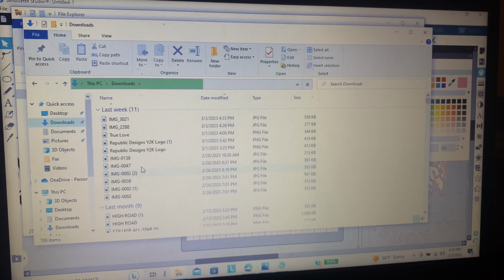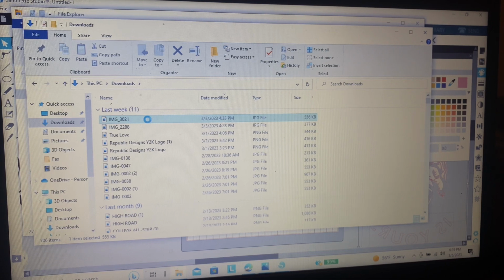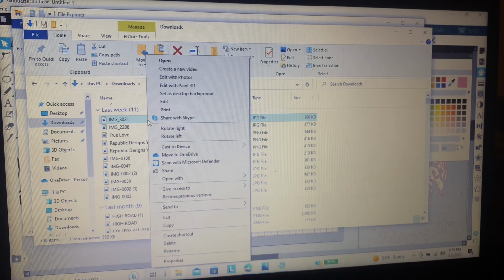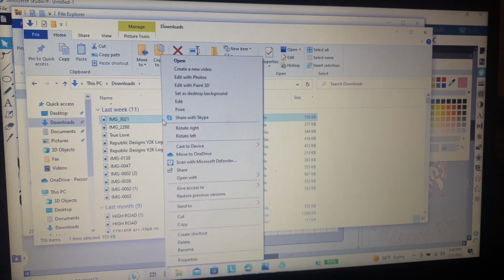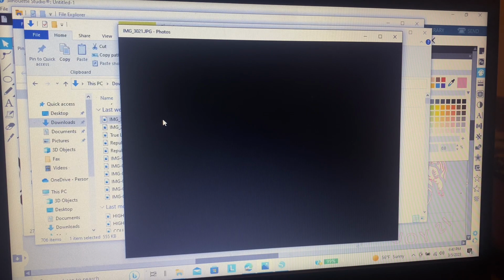Downloads, I don't want earlier this year, maybe, I think it was like 3.3. Let me see if I can get a view of it. Let's open it. I just want to open it now. That's all I want to do. Come on.